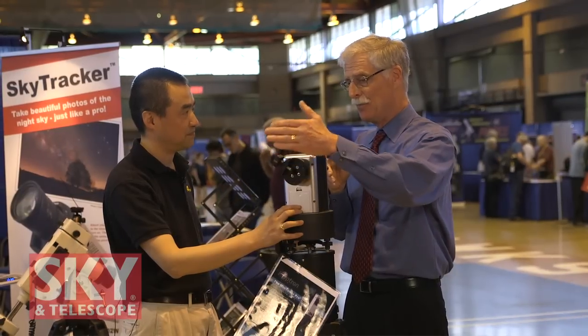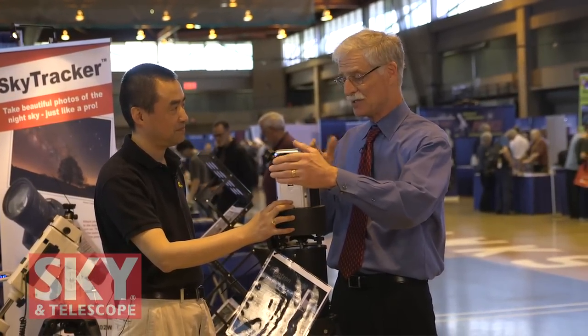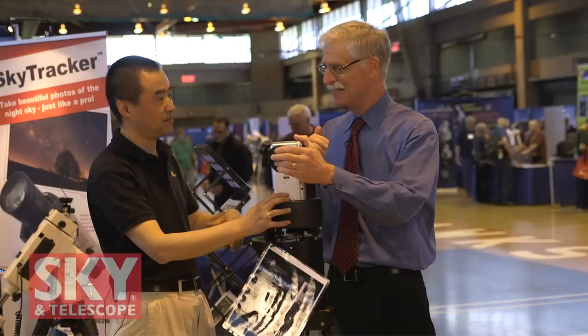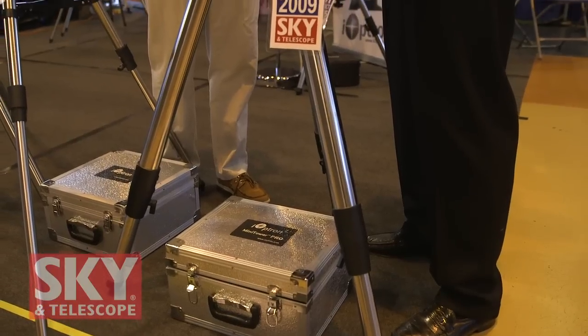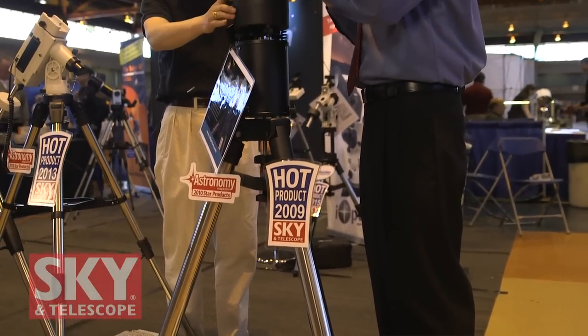It's got GPS. And what you said about daylight observing — I know a lot of people like setting it up, putting a small telescope on one side with a white light solar filter so they can look at the sun, and then having an H-alpha telescope on the other side. So it works really nice for that. Yeah, they can see both the sunspot and the detail of the solar flares. A good mount for that. Comes with all the tripod capabilities and all the alignment.